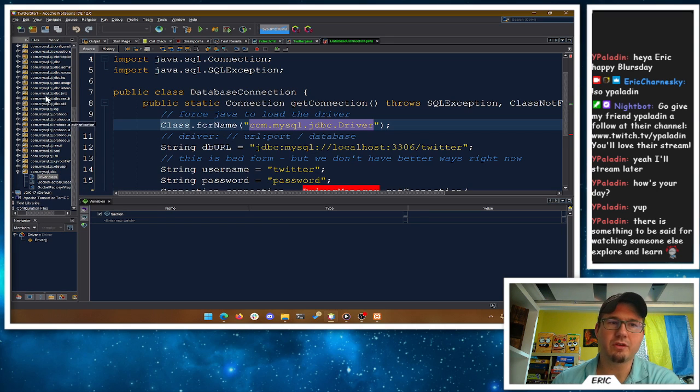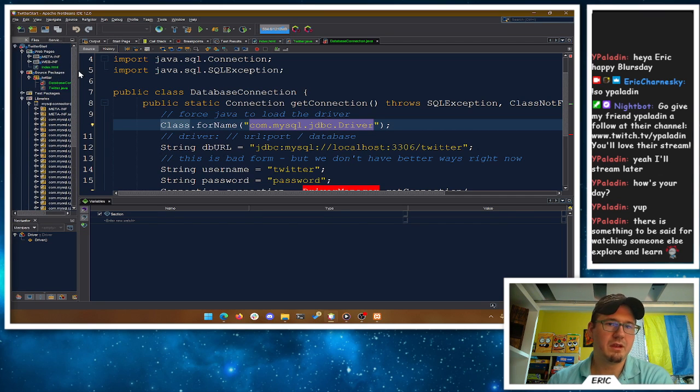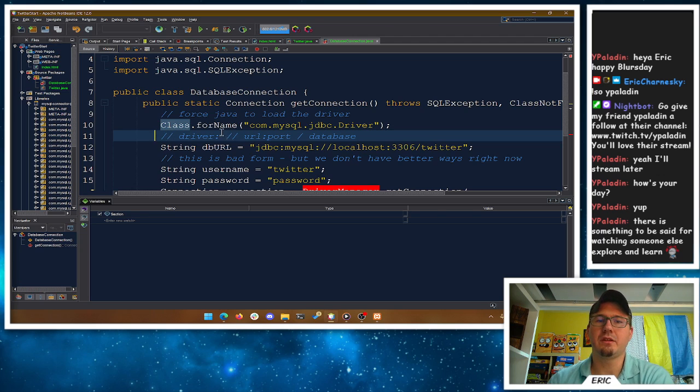There's all sorts of other cool stuff in here. Don't worry about it. But in that package, we've downloaded the jar, has the driver class. And the driver is what we're going to use to do all of this connectivity stuff. Okay? So we use this to force it, and then the syntax here is the driver, then the URL and the port, and the database.